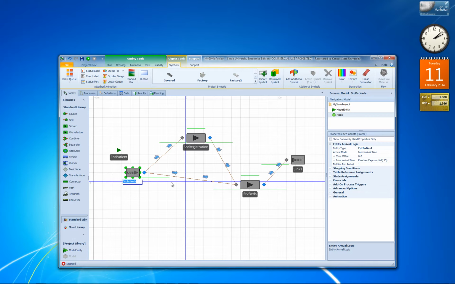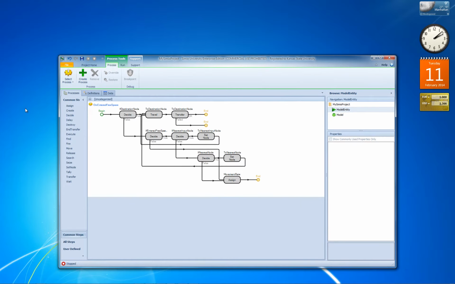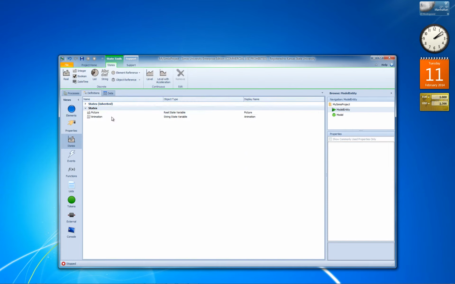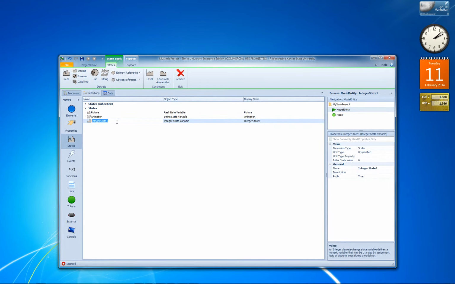So first we need to set up how we determine patient type. So go over and insert a state variable for the patient called patient type as an integer.